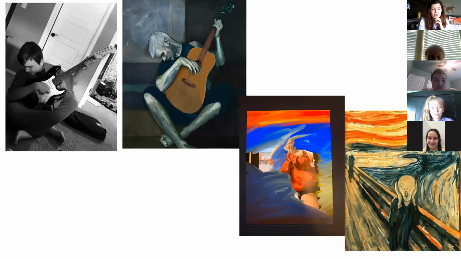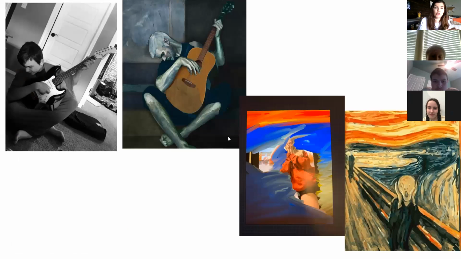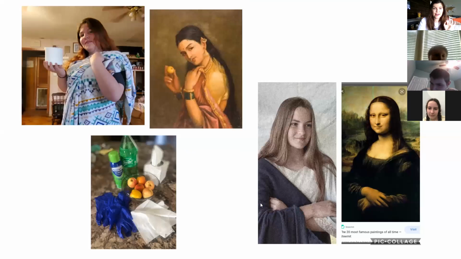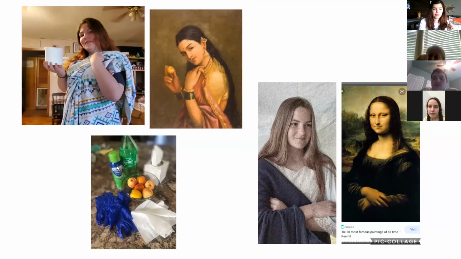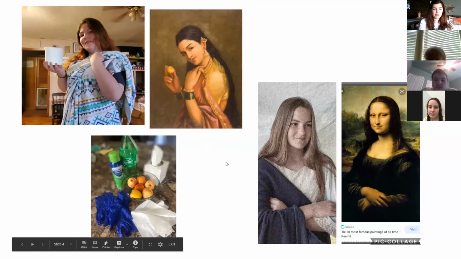These are two 7th graders, and I think it's interesting how some people took it as do the pose, and some people adapted and added in some other colors. But also I really love how people grabbed things around their house to just make it work. So Stormy has a roll of toilet paper and a random blanket, but she's in a similar pose as this girl. I can't remember her name because I've only had her for like a week. Addie, I think. She had even put a filter over this. This is Emily's, I think, but I didn't get the picture that was with it yet. But it's just a setup of a still life.